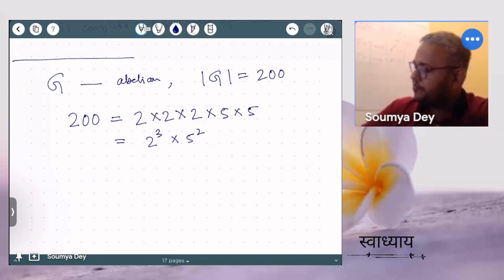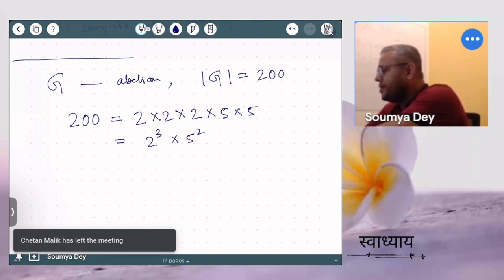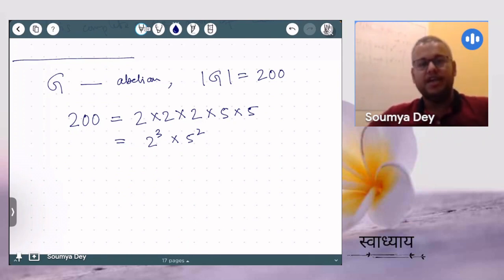If you remember, in corollary 1, I guess, right? What was corollary 1? Corollary 1 said that if you have some finite abelian group G and you have some prime p which divides the order of the group, then you can write G as P direct sum T, where capital P is a subgroup of order p to the m, and the other subgroup T doesn't have any p factor in its order. So p doesn't divide the order of T. That was corollary 1.